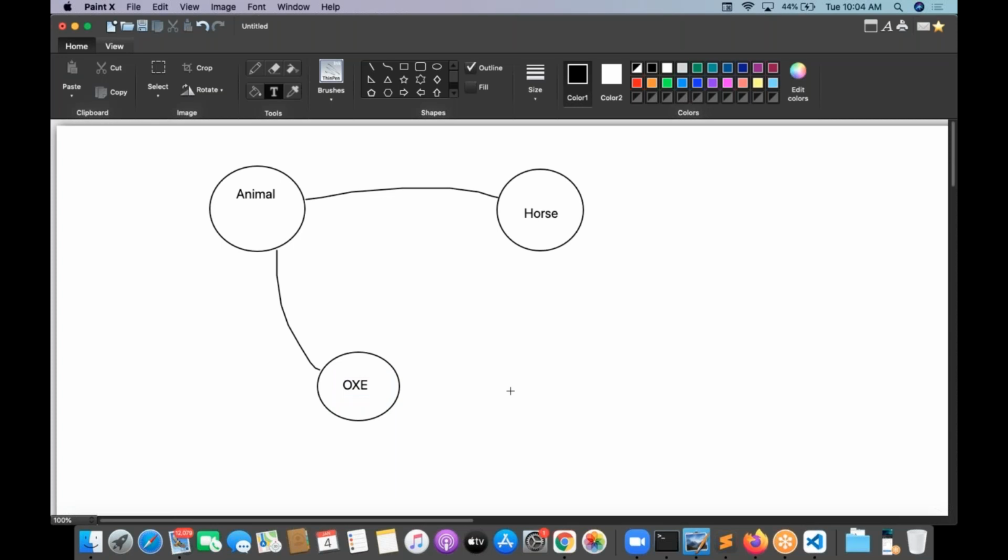Horse is animal. Ox is animal. Can I take one more object called dog? Dog is animal.